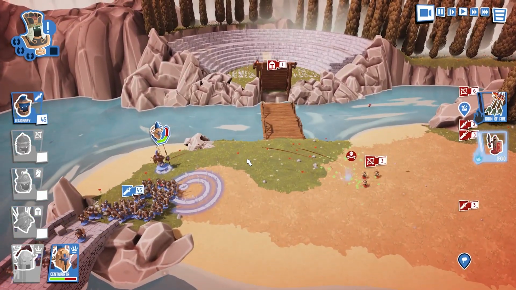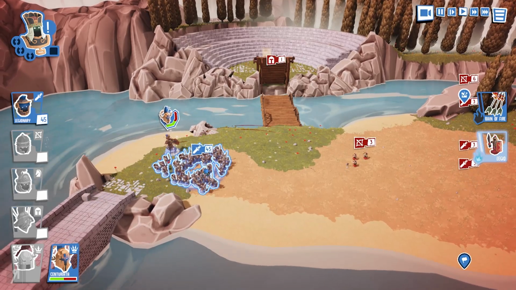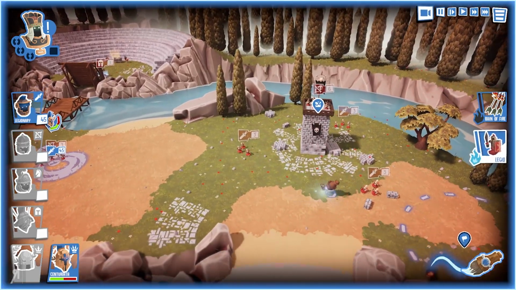We've got to kill him with my archery. Yes, we've got to kill him with my archery. That's the only way that we're going to be able to do that. Oh, my guys are just getting absolutely murdered. Alright, so we're just going to cast some of my reinforcements.